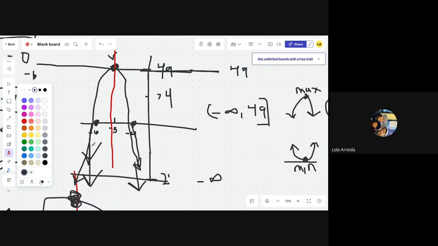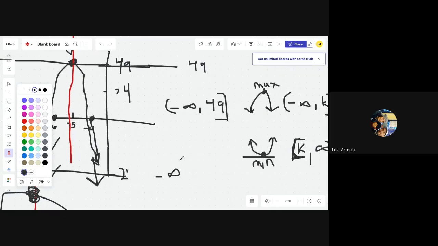It's going up, which means my graph is increasing. So it's increasing, then it decreases. So from where to where is it increasing? It's increasing from negative infinity. Again, I read it like my domain, left to right. Negative infinity to, where does it stop increasing? Right at my vertex, right? So I'm also going to write that too.